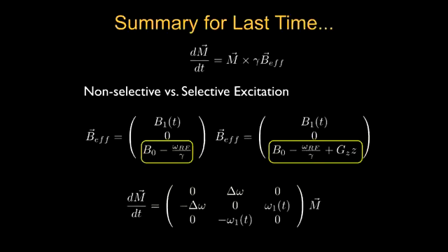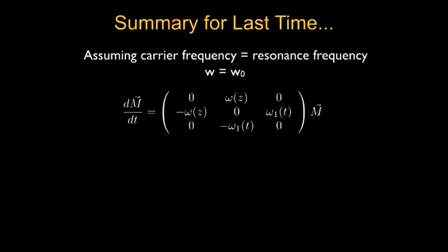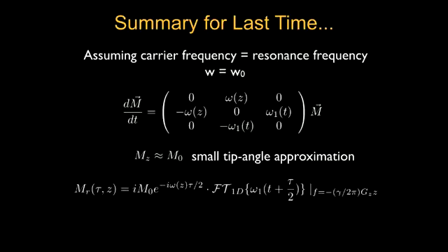By solving this, you can understand the dynamics of how the magnetization changes for a given RF pulse and gradient waveform. As I said, this is very hard to solve because it involves multiple first-order differential equations. So we approximate it by assuming the tip angle is really small, so that M is almost equal to M naught, the initial condition. Then sine theta equals theta, and cosine theta equals 1. By applying this approximation, you can find a solution analytically.